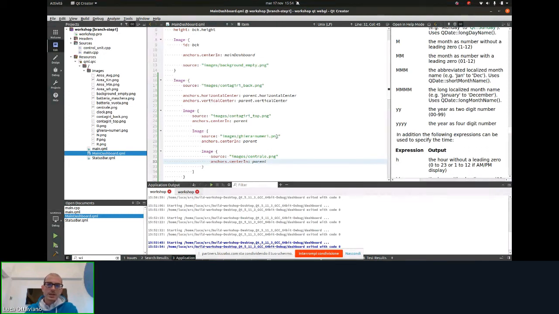In this case, the assets are correct in the sense that they are meant to be stacked on top of each other, and they have the same center. So if you just use center in this case, you can have the final odometer rather easily.